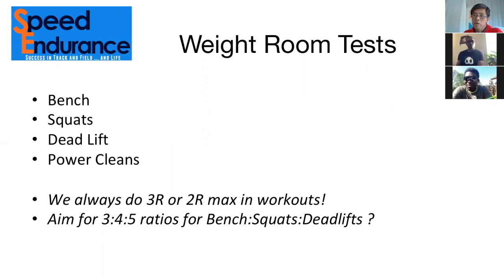And we never do 1 rep max because of injury. We always do triples or doubles, which is 3 reps or 2 reps. And that's enough for us to get a good max weight workout. My idea of bench squat deadlift ratio is around 3 to 4 to 5 ratio. Everyone's different, so that can vary from athlete to athlete. And I know Ryan Banta does 5 reps, and there is a correlation for 5 reps to 1 rep max. But these are the basic 3 or 4 weight room tests that we do. So those are just the 12 tests that I do.